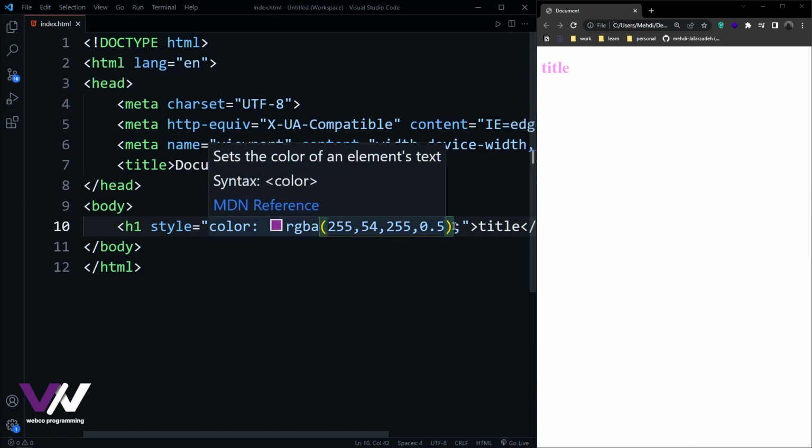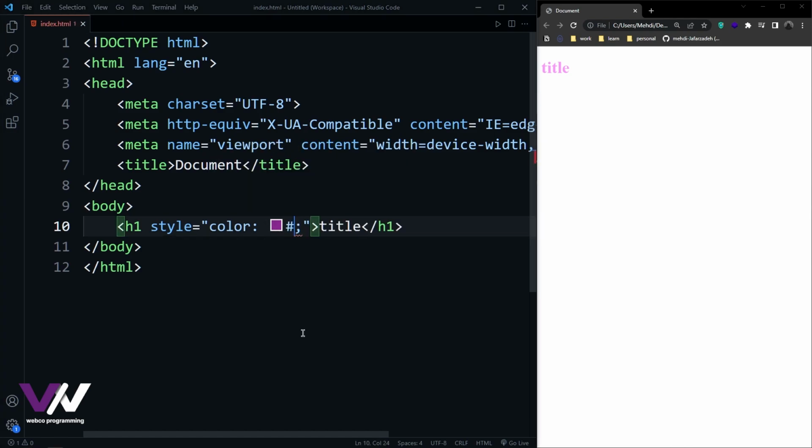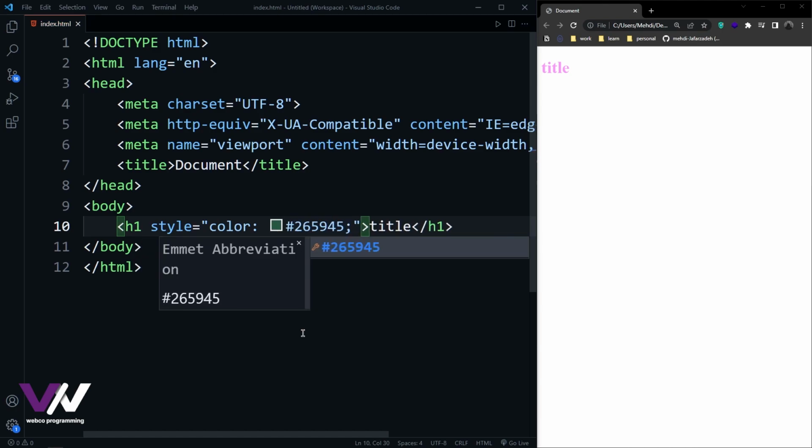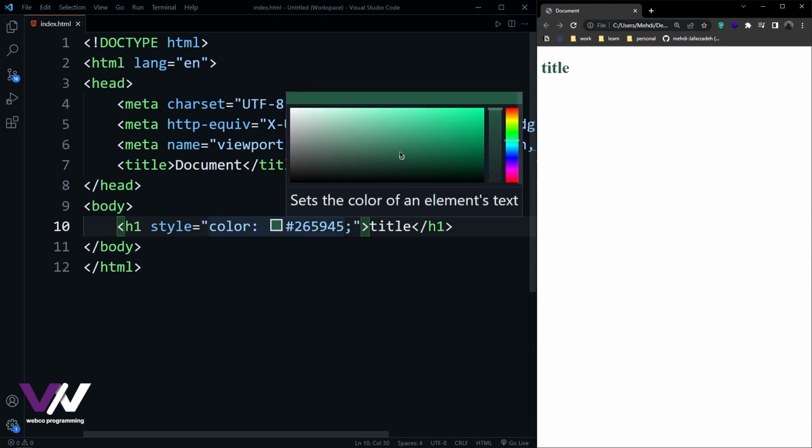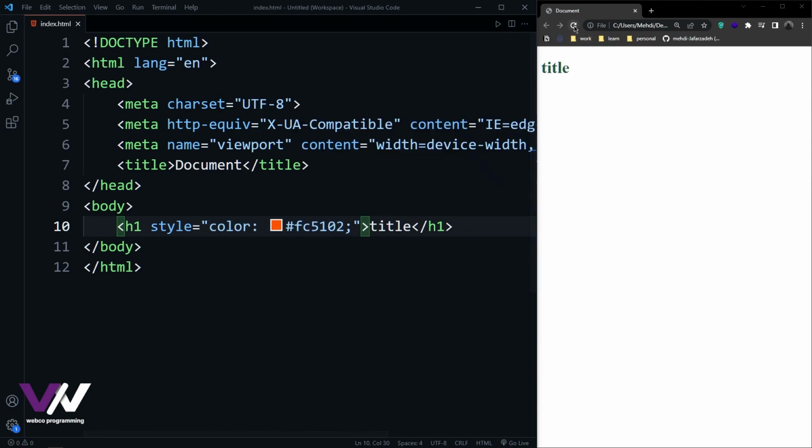And if we want to pass the hex code of a color here, we can just type a hash sign here, and after that, we can pass our color. Now you see, if I refresh the page, our title is now in some green color. But you can use this simple tool to control your color. If you hover on this, you have this window that opens, where you can make your color as you want, and this is the opacity of that. For example, I wanted something like this, orange and in full opacity. If I refresh, you'll see now I have this color here.